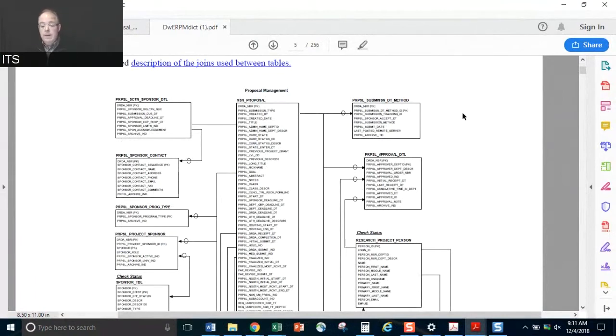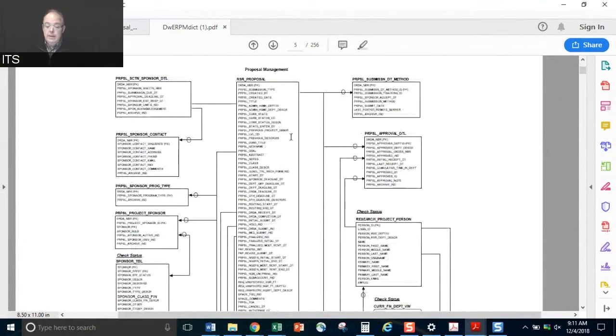So the way that the data diagrams are set up in the data dictionary, for the most part, translates into how you're going to see them structured in the Business Objects tool.